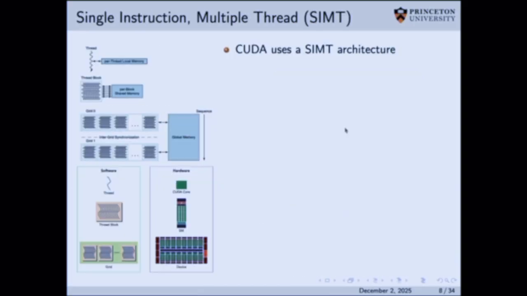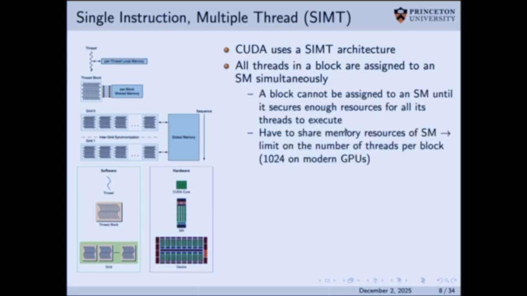And to better understand why we have these two parameters, I'm going to talk a little bit about single instruction multiple thread, which is the architecture that CUDA implements. Basically, the idea is that all the threads in the same block are assigned to a streaming multiprocessor at the same time.